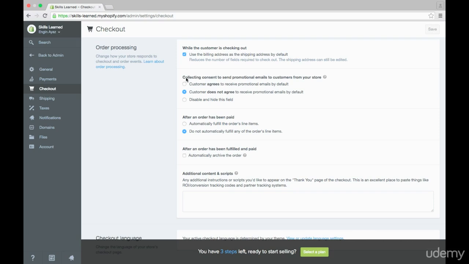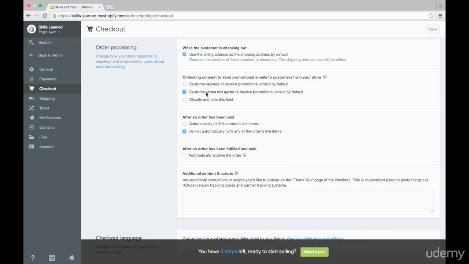This second part, collecting consent to send promotional email to customers from your store, is important as well. So the first option allows customers to agree to receive promotional emails by default. What this means is that they'll have an option to check mark a box or to uncheck a box. With this first option, the box is already check marked that they'll agree to receive promotional emails, and it's up to the customer to uncheck that box if they don't want to receive those promotional emails.